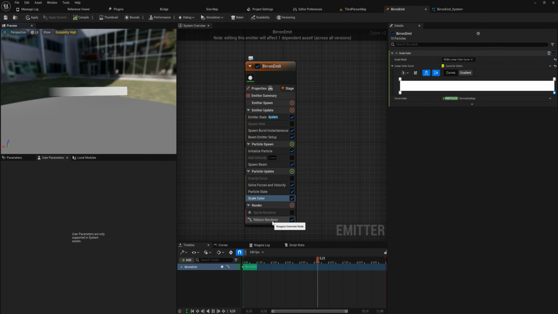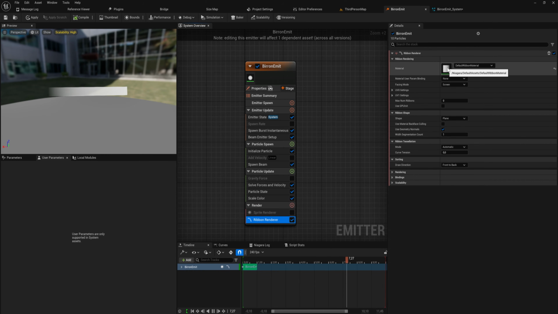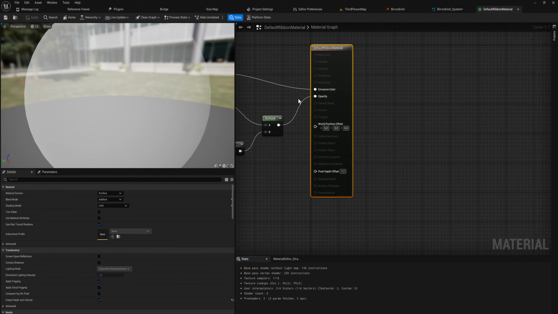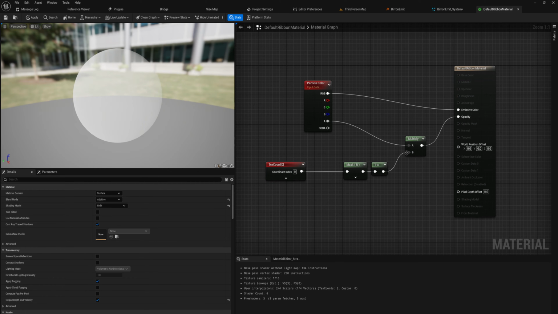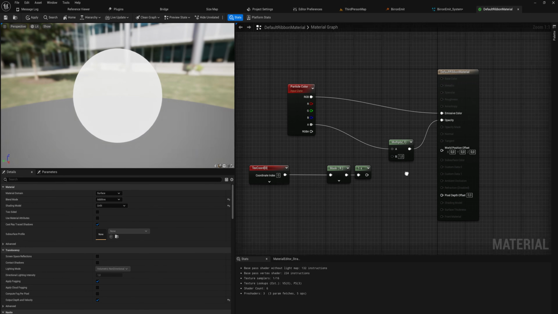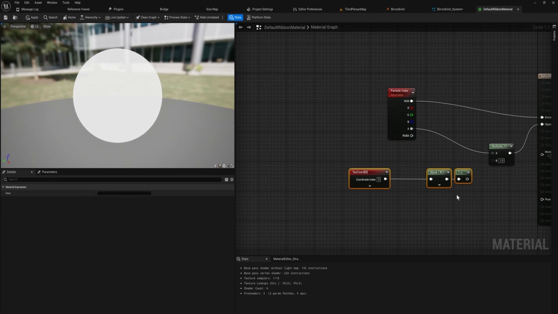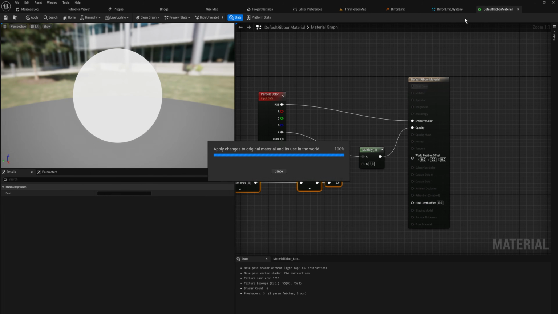It still does fade out, and that is to do with the material itself, I believe. So this material specifically also fades out the texture coordinate. So you can make a separate material here. I'm just going to get rid of the texture coordinate fade because I don't want to be using it.